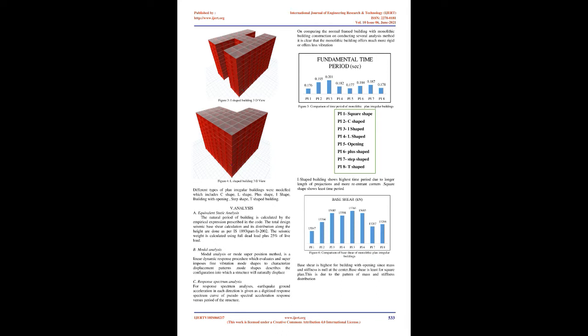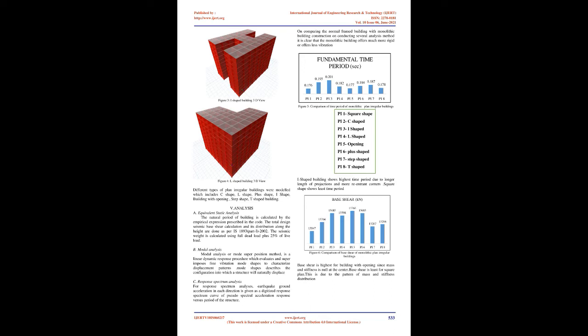Figure 7: comparative results of stiffness in X direction. In X direction, stiffness is maximum for the I-shaped building due to its symmetry. For plan irregular buildings, stiffness depends on the symmetry of the building. Figure 10: comparative results of wall shear on top. Here also plan irregularity is irrespective of wall shear force. Figure 8: comparative results of story drift in X direction. In X direction, the drift is maximum for step shape, L shape, and T shape.